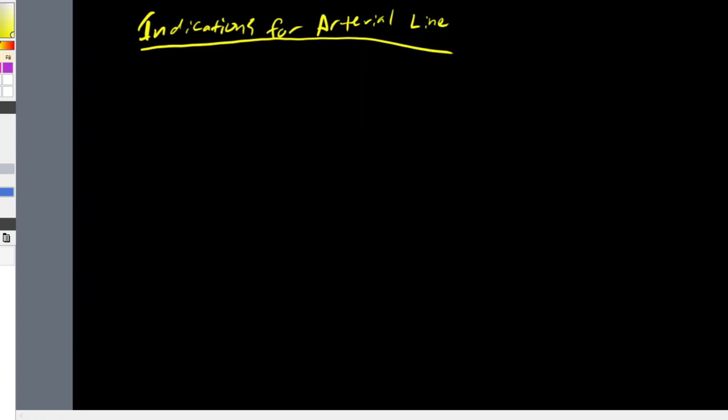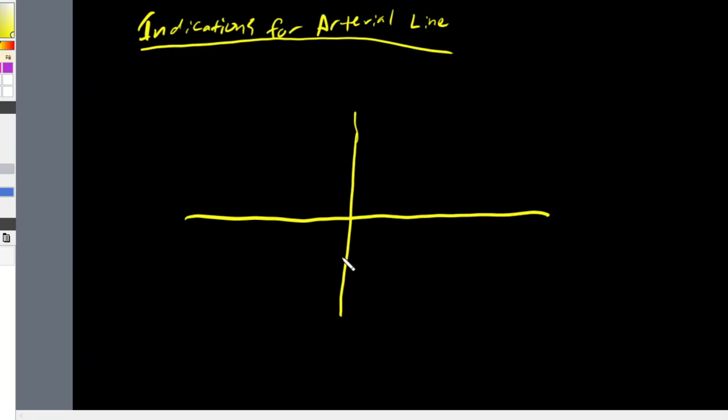And I'm going to divide it here. The way that I like to think about it is just drawing a square here or a cross here, and then we're just going to fill each category with our four indications. So the first one I'm going to write here, and we'll talk about each of these. Think of all the vitals, the big vitals, from an organ-based system. So blood pressure, the heart, the lungs, and then this fourth one we're going to keep wide open here.